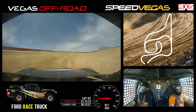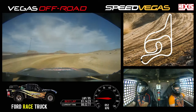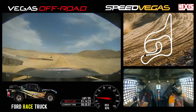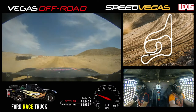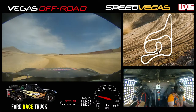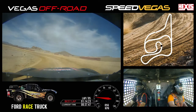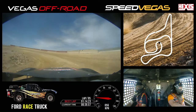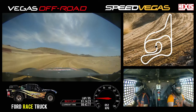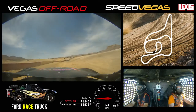Inside. Back on throttle, outside. Off throttle, inside. And back on. Stay in the middle, tight to the inside. Back on throttle. Off throttle inside. Back on throttle outside. Don't forget about the edge.